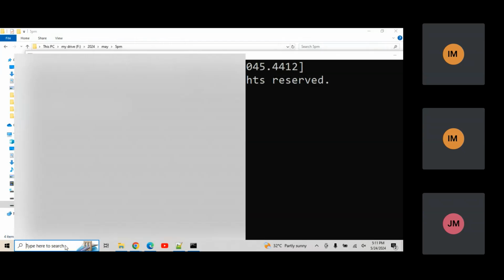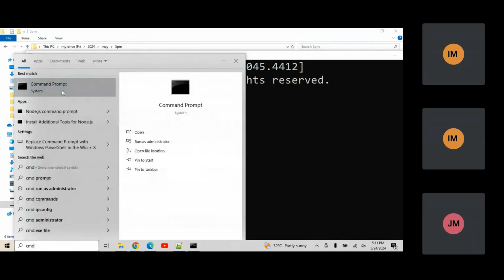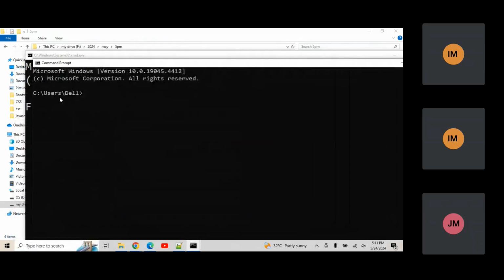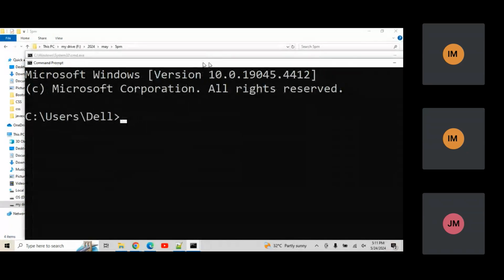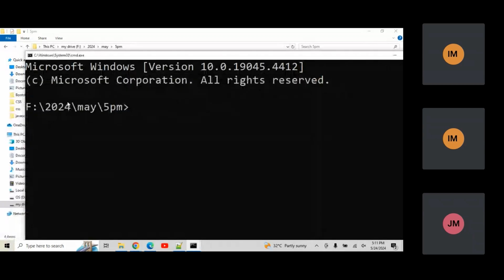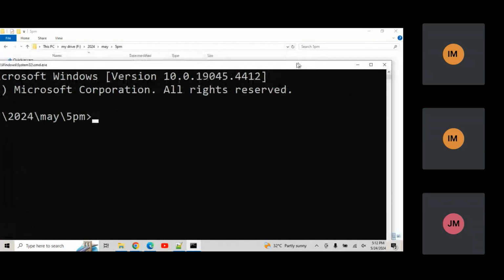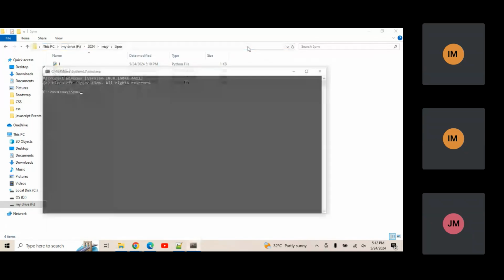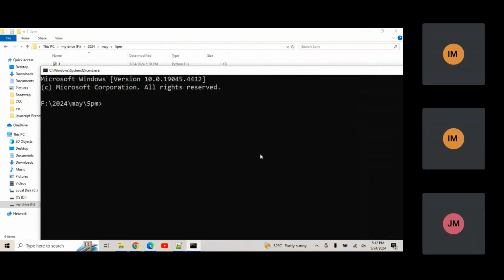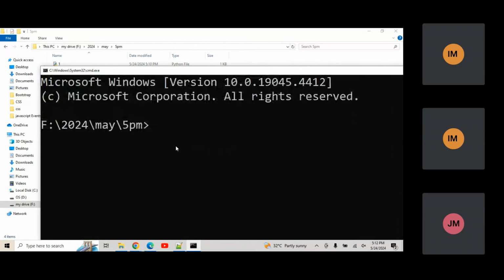If you just normally open the command prompt, it will open in the C drive. Now you can see here this is the C drive. So if you directly open the command prompt, all the files will be saved in the C drive. If you open the command prompt in a specific folder, those files will be saved in that folder. Okay, so let me open it once again. Simply, you have to go to this folder area, wherever you wanted, click on it, and just type cmd. Then the command prompt will open in the specific folder.